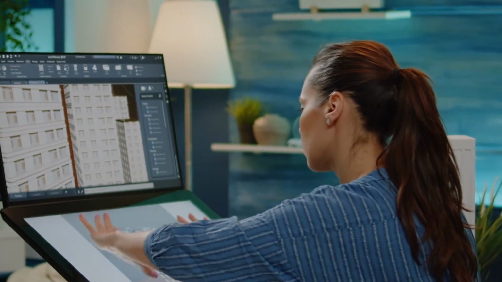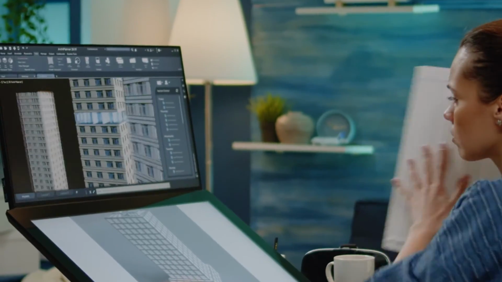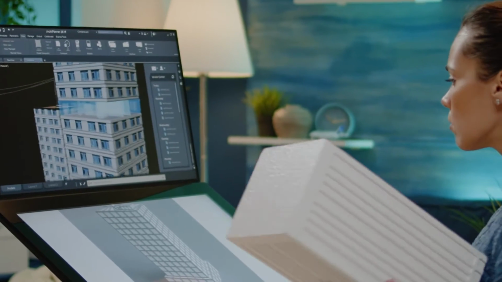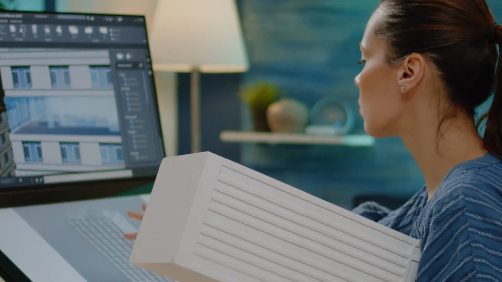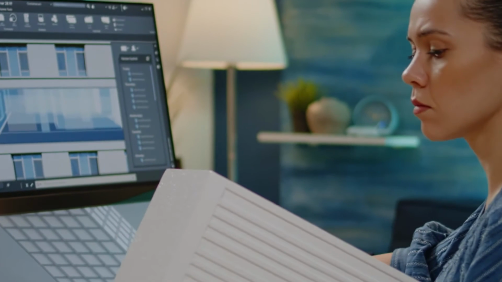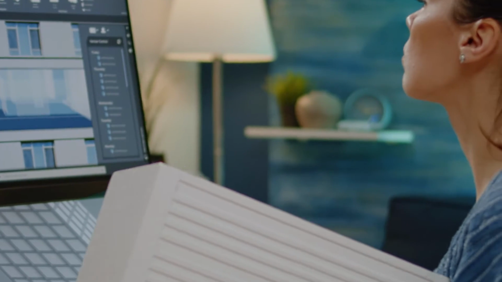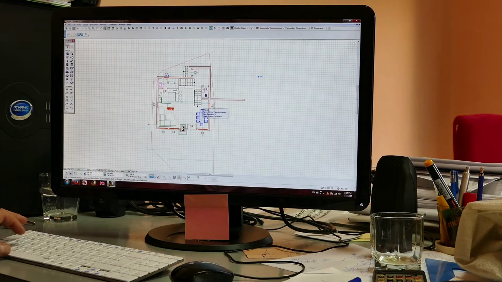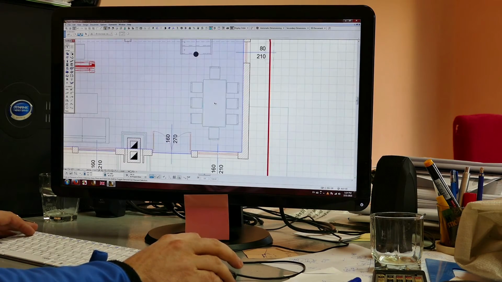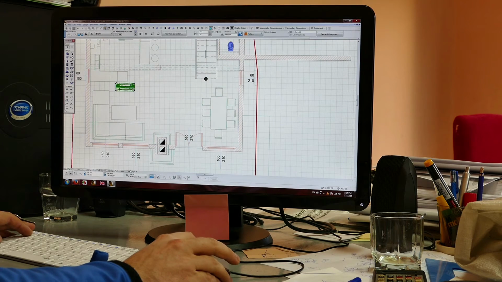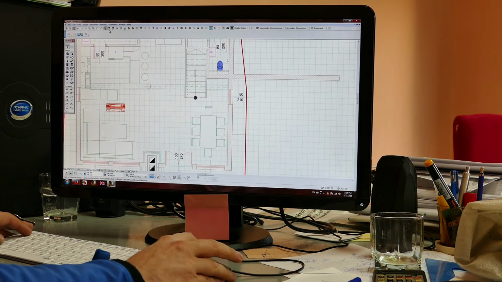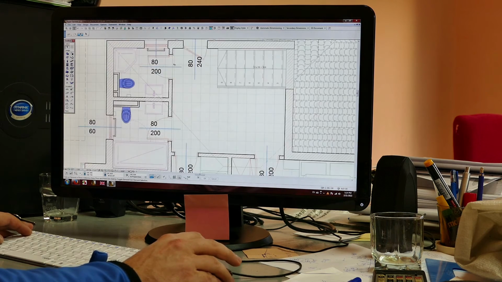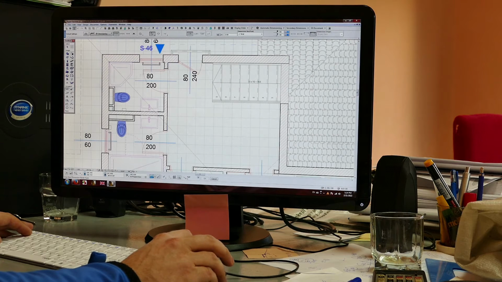Hello everyone! In today's video, we will be talking about the best free 2D architecture software as so many of you requested. As you know, architectural plans and details are very important to architects and designers. And of course, what they actually need after getting the approval of the client is 3D renders and animation. But to materialize this project in reality, the architect needs to draw the entire project in details.